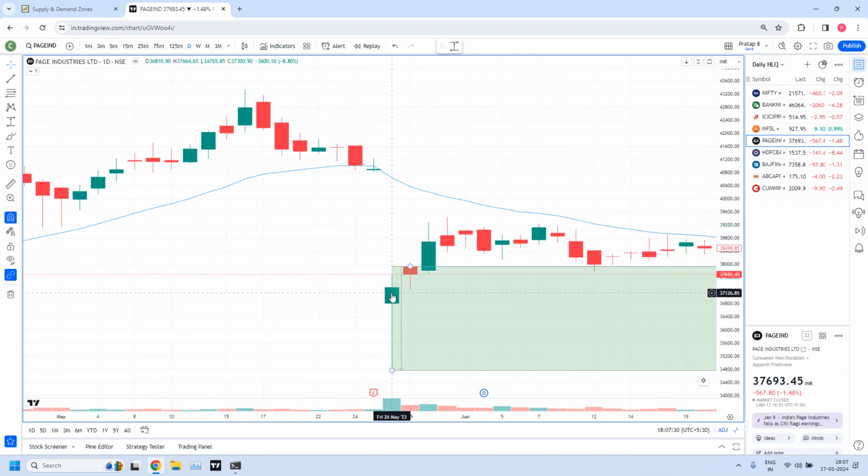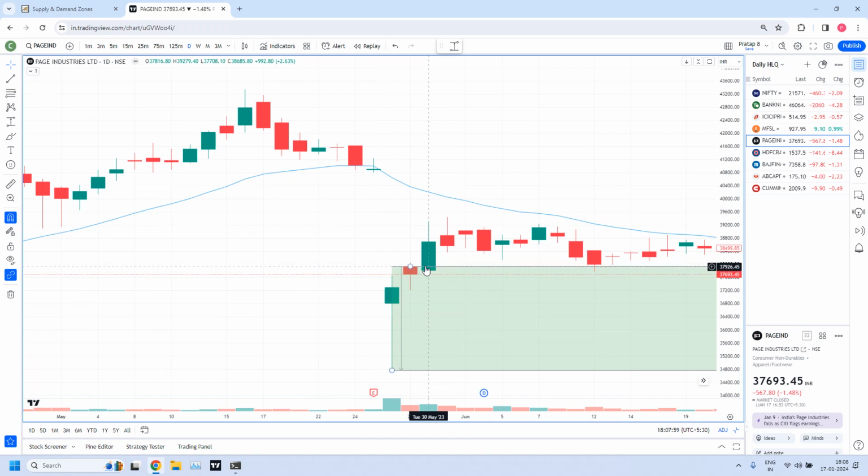But what kind of ERC is it? Actually, it is not an ERC candle, it is a drop candle. But it is not looking like a drop candle, right? It is looking like a rally candle. Even though it is ERC, looking like a rally candle, you should not forget the gap. See here, there is a gap. Add this hidden body, then you see how much hidden body you are going to get. You are going to get a red color hidden body here, drop. That's why it is a drop base rally.